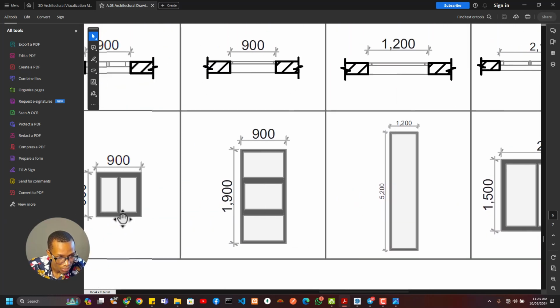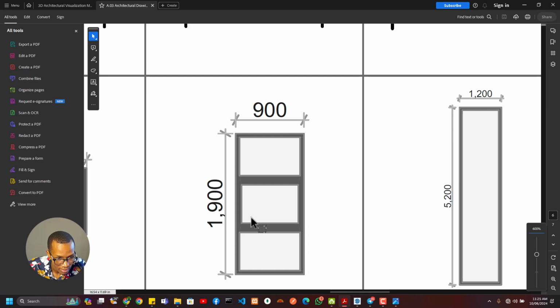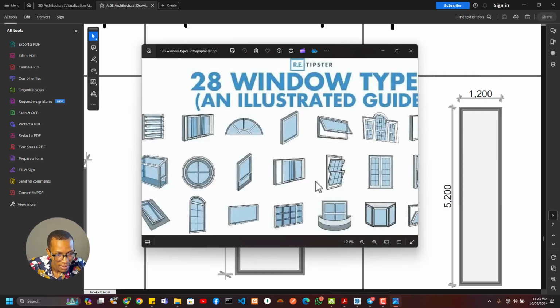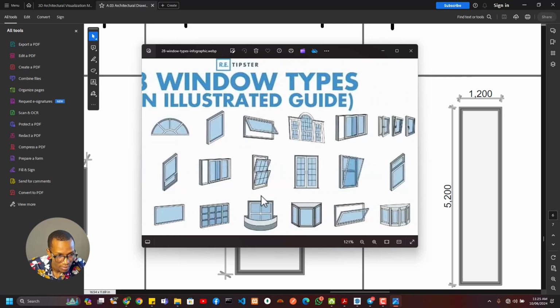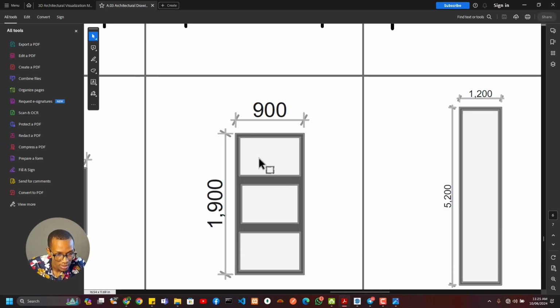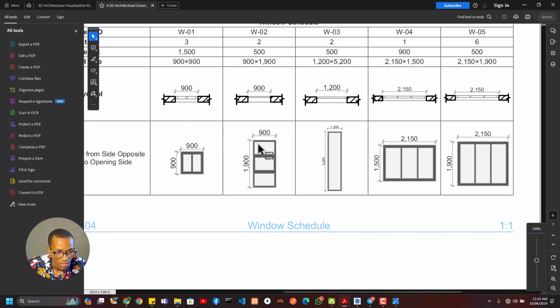So I'm just going to model this casement part, and I would compare that with what we have here. Let's look for a casement illustration. I think something like this. Yeah, something similar to this. With that, we could actually get down to work. Here we can see the total dimension of this window. I think I might just go ahead and model those two windows.